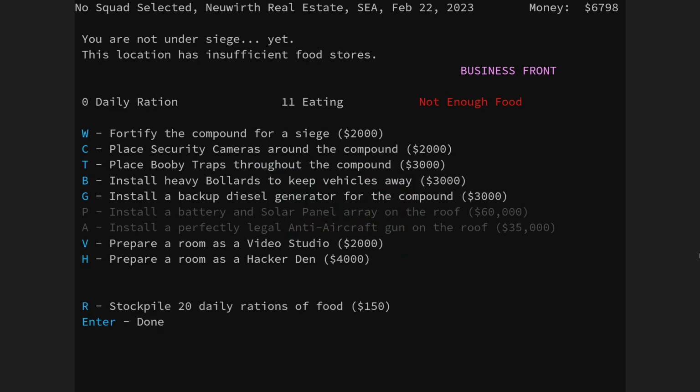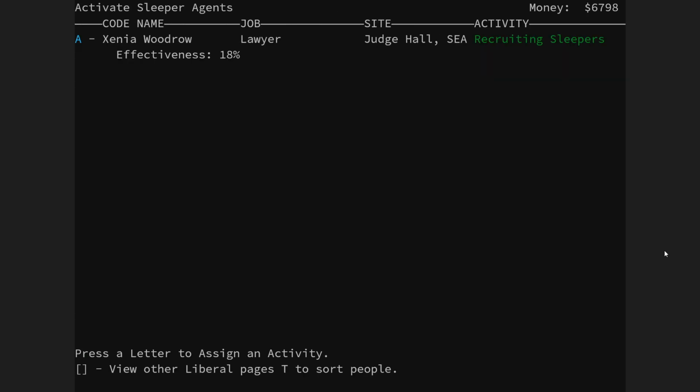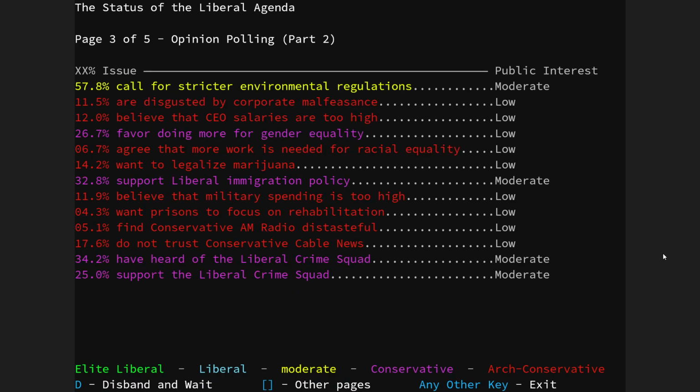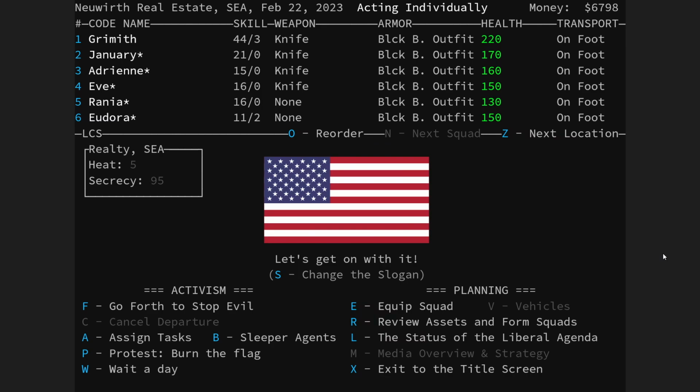We could invest more in this location, fortify this place for a compound, prepare rooms, stockpile rations. How about some bollards? But I think we'll save that for another time. We've gone out there, we've done a little bit of work. I pressed tab again like a fool to stop evil. We passed a month. We're close to the end of this month. We made a little bit of progress on the issues, but not that much. Folks are hearing more of me, though, and they are supporting me. And we'll drop the hammer in due time. Just not now. Just not now.